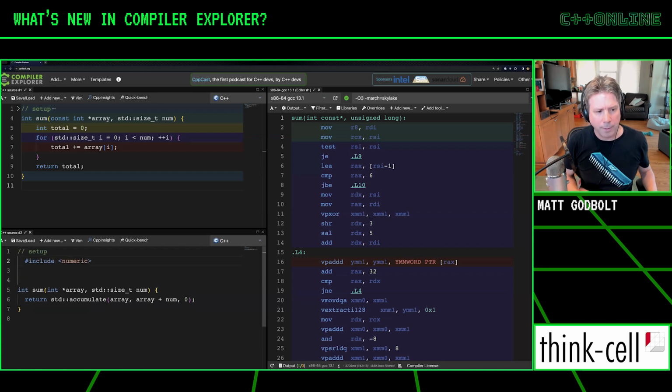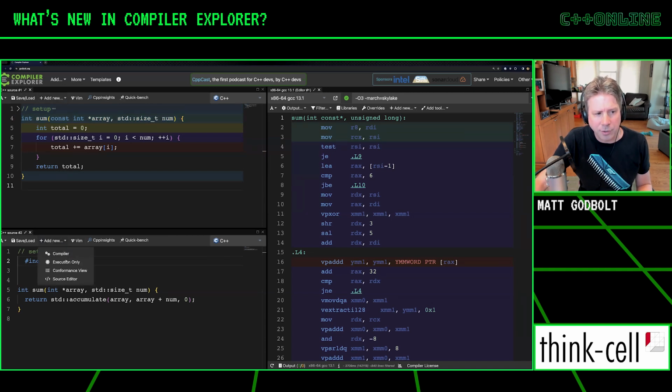So in this bottom one, I have this standard accumulate version. In the top one, I've got the old school version. Now, at the moment, we've still only got one compiler over here. So this is currently compiling. This is a little small, but it tells us that it's GCC blah for editor number one. And editor number one is this top one.